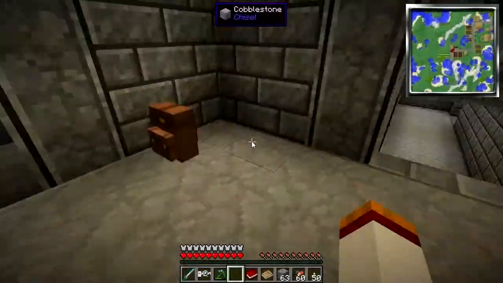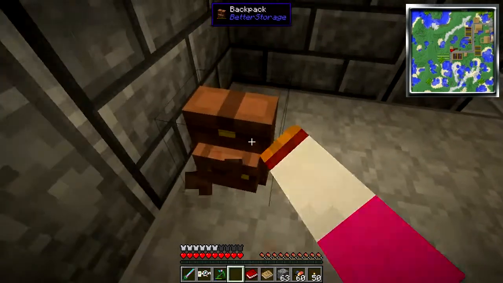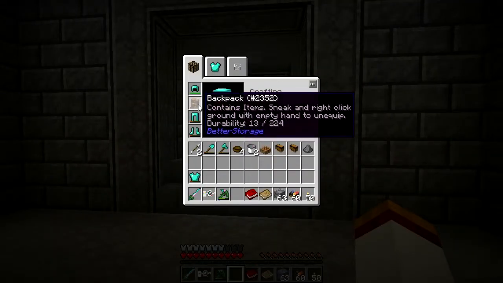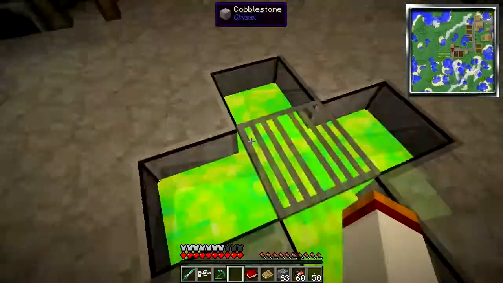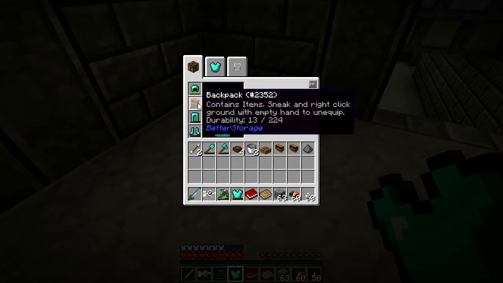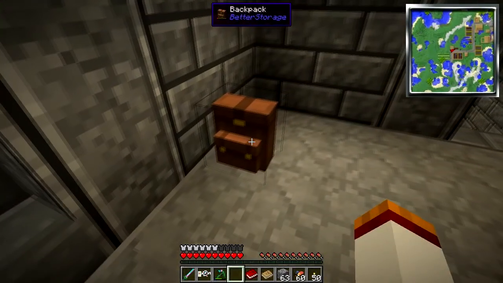So we have this backpack now, which, as long as you're not wearing that, you can shift click. Shift break, I think. And then, yep, it goes onto your back. There it tells you sneak and right click ground with an empty hand to unequip. And then you just break it while sneaking to equip it. So we walk around with a little backpack on. It's quite cool. But it means we can't wear our chest plate. Oh, right. I've got to go like that to put it down. I'll put it back where it was for now.